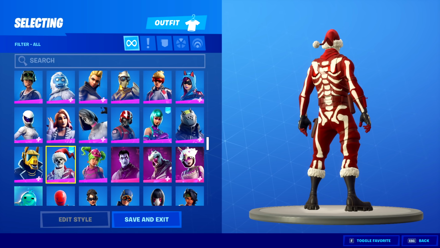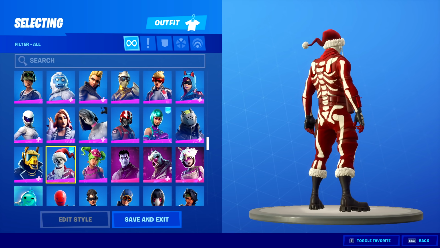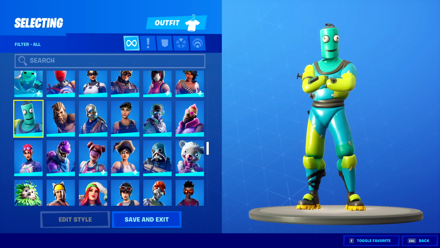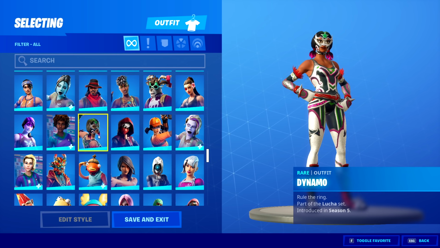The only reason I don't use it more is because it's a male skin and I'm not too keen on how wide the shoulders are. Just playing with it feels a little bit awkward, but it is very nice. I like that one a lot. I've got this absolute beauty. Chubbin gifted it to me. Thanks, mate, appreciate it. Dynamo, just normal sweat skin.